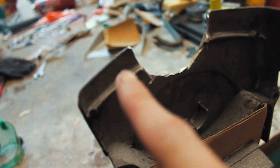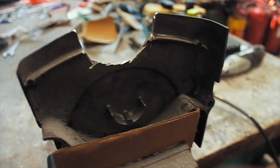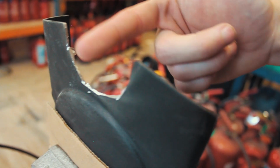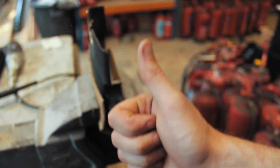So as you can see, I had to cut through this structural piece, which is just structural for the cover. But what I need to do now that I've got it to a rough shape, I'm going to have to smooth it out and just refine the curve basically. And then we should be done.